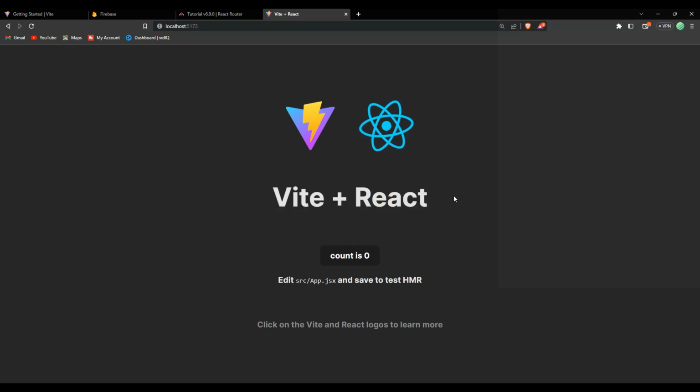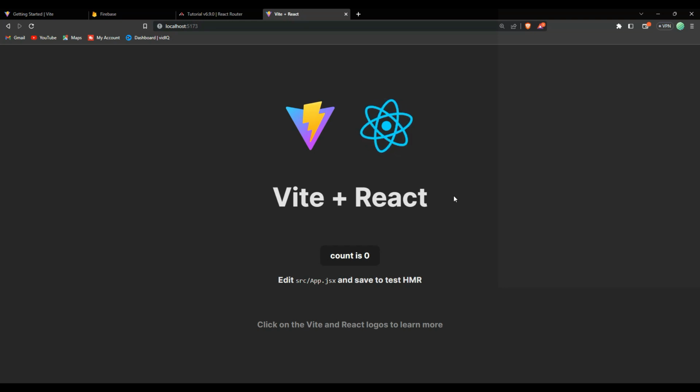And now we can get started with the fun part. So first thing we want to do is to create the pages. We're going to just create the simple pages that we're going to use for this application, like the home page, the dashboard, and the accounts page where the user can log in or create an account.